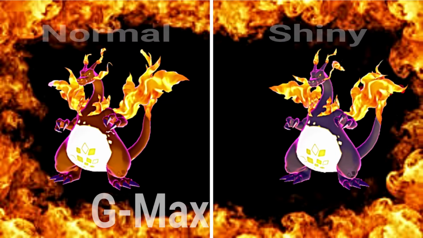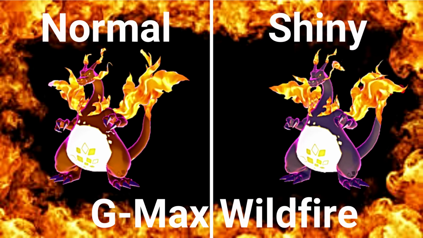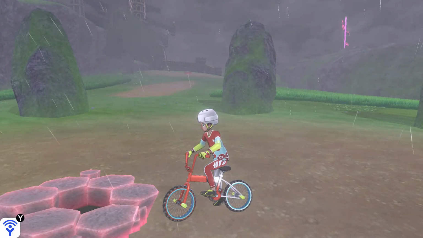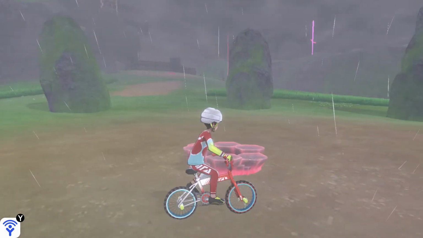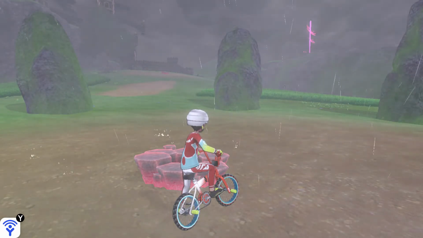And this is G-Max Charizard. I think it looks absolutely terrible. They've just added more flames basically. Its G-Max move is called G-Max Wildfire, which hurts opponents for the next 4 turns after use. And this is a location where you can find yourself a Gigantamax Charizard in Pokemon Sword and Pokemon Shield. It's in the Lake of Rage, in what I suppose you call the crown point in the middle.